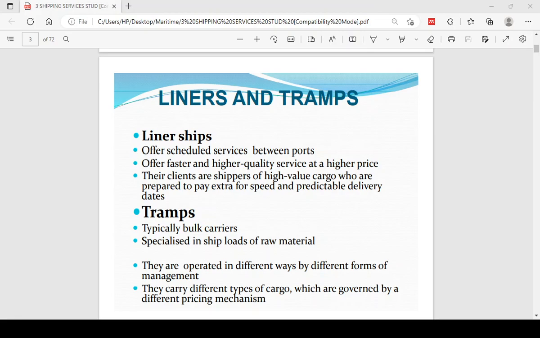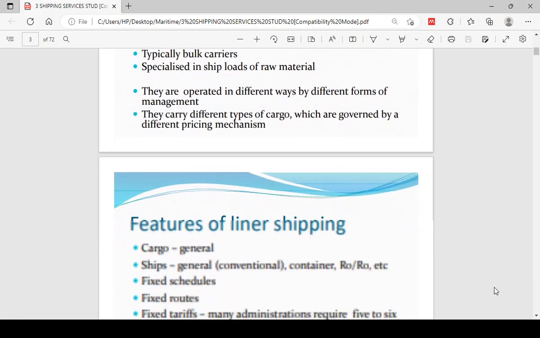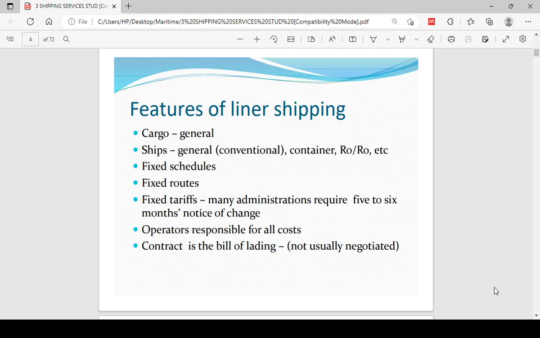The features of liner shipping: they generally carry general cargoes, that is cargoes of all descriptions and types, whether they are for conventional cargo ships or containers or ro-ros, they all belong to the general cargo ship setup. They have fixed schedules, as I said, they move every 15 minutes, every 20 minutes. When you go to some of these countries, they have the itinerary on the board. You can go and check, so you know that this ship will leave at this time. It's just like the aeroplanes. When they come here, they have fixed time for moving and fixed time for coming in. That is the way liners operate.